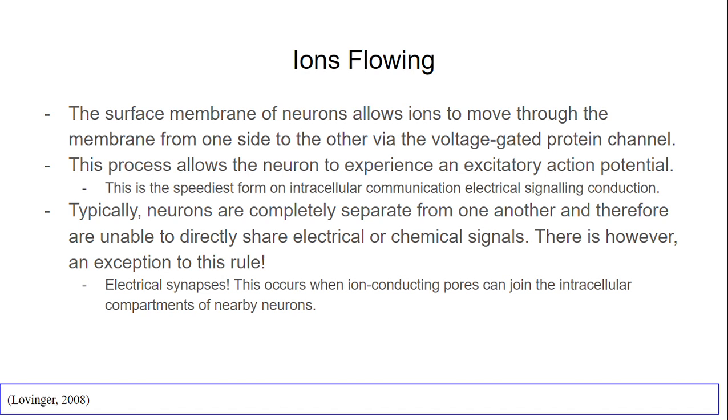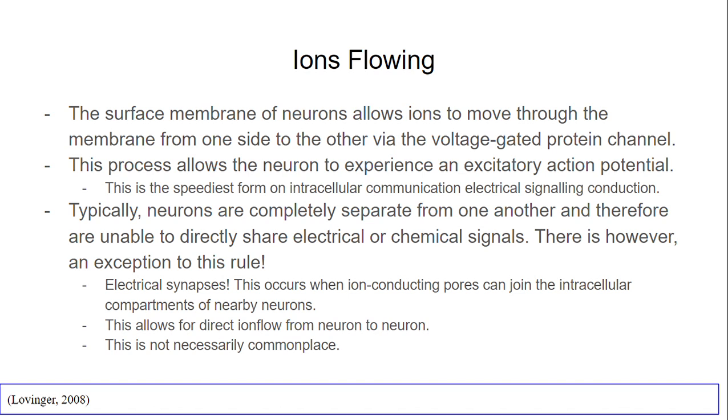Most of the time, when you hear a rule in science, you can pretty much bet that there's at least 1 or 2 exceptions. When I teach freshmen, anytime I teach them a new rule, I always warn them, be aware for at least 1 to 2 exceptions. But this electrical synapse allows for a direct ion flow from neuron to neuron without having to deal with that synaptic cleft.